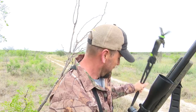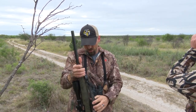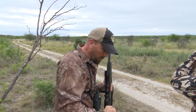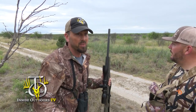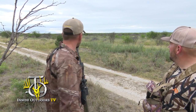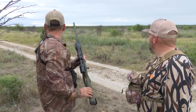Yes sir. Good Lord. Thank you. That was awesome. I don't know if you can hear my heart pounding, but it's been a long time since I've had to shoot something on a trigger stick standing up. I am freaking pumped. We were walking down this road, just glassing off this stuff, and I bet he wasn't 75 yards. It was like stop — we just had to freeze. He crossed right in front of us and was just feeding and feeding. First Aoudad. First animal with my brand new .308 Compact Tactical Remington. I love the way this gun shoots.